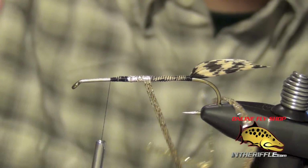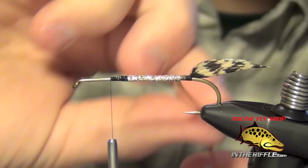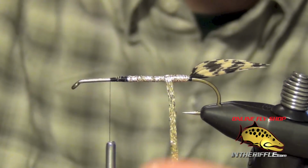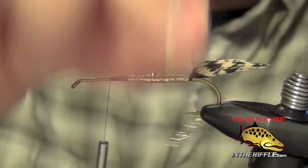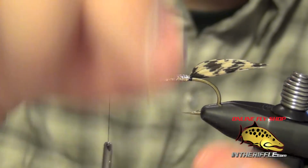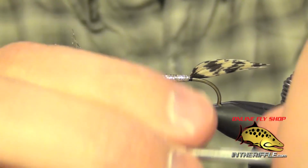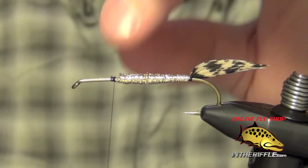I'm going to take this gold braid and work my way back, pulling nice and tight on the braid. Then I'm going to take it all the way to the tail. Once I reach the tail, I'm just going to take the braid and work my way forward. If you like a bit of a tapered body, you can build it up. Once I get to the end here, I can just capture that braid with my thread and trim it out of there.